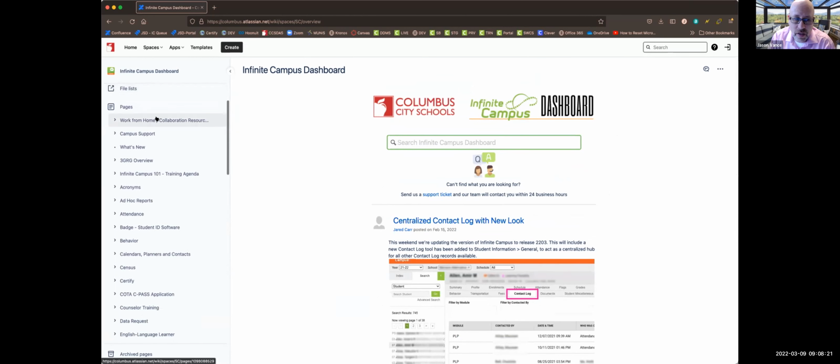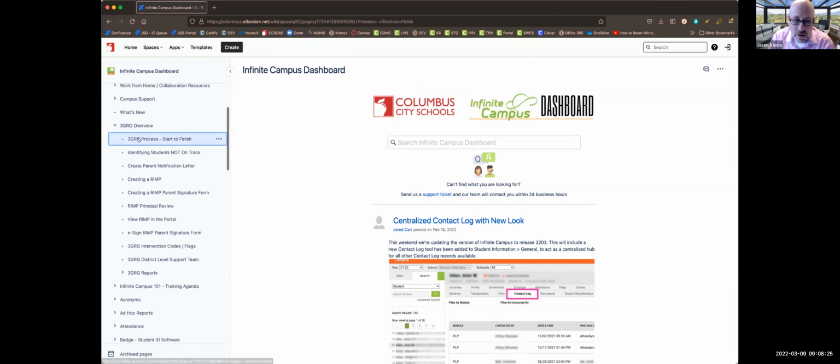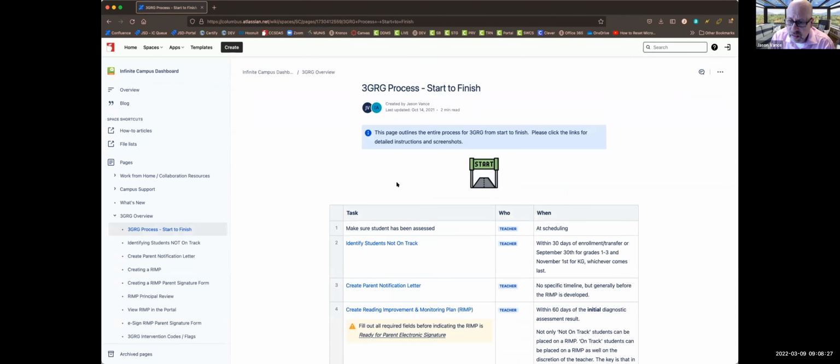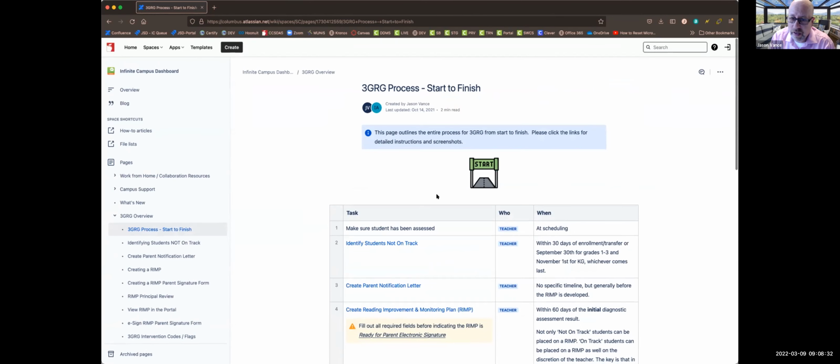The other things that you can see here on pretty much any page, you can click on a page to view it and see what's going on just like any other website. But again, the key feature about this is that we are going to provide access to all of you to now be able to log in and create and edit content that lives out there. So how do I do that? Well, first of all, I need an account, and that's something that once I get the list from Lydia, we will create accounts for all of you so that you have the ability to actually log in.